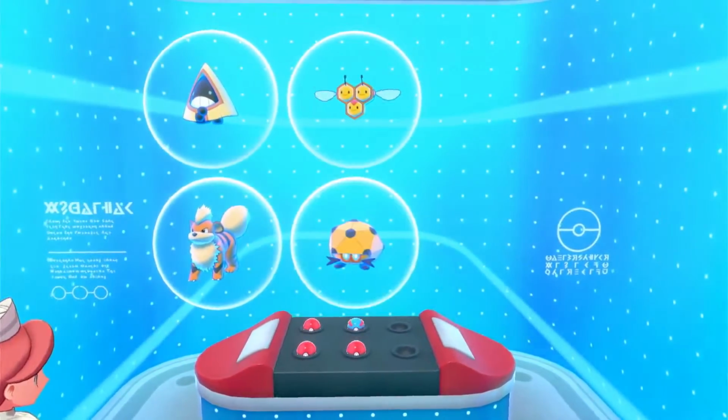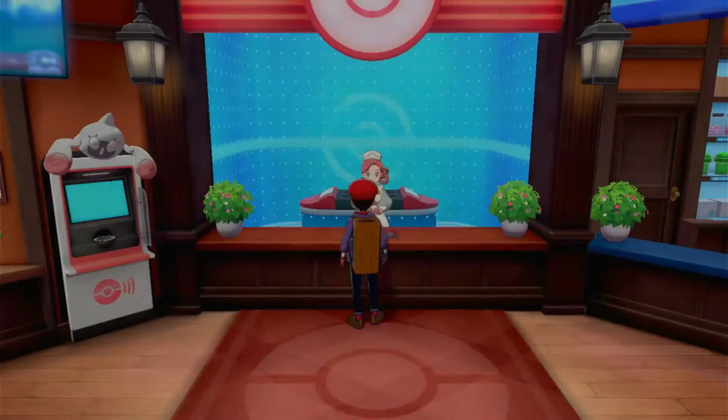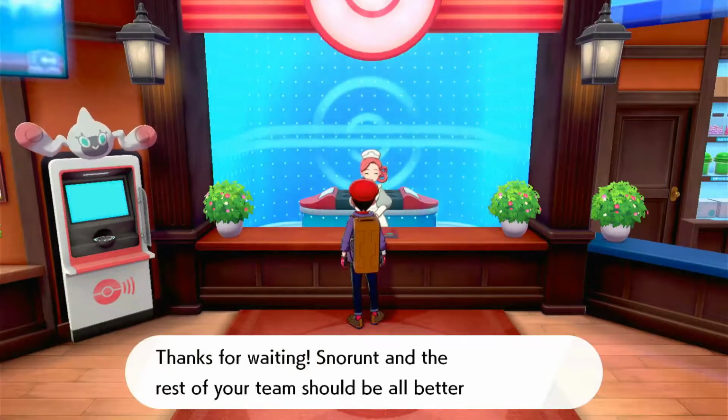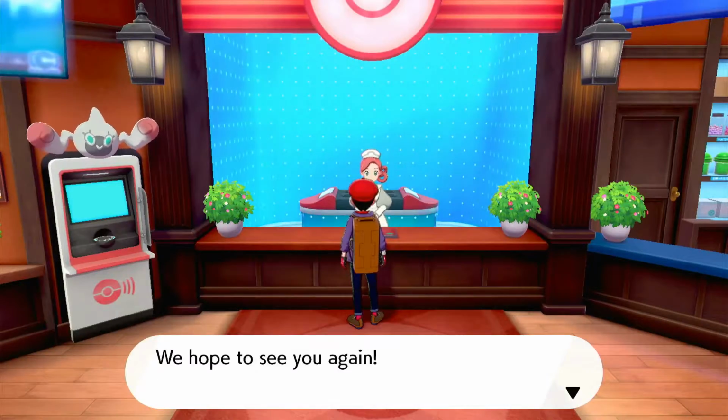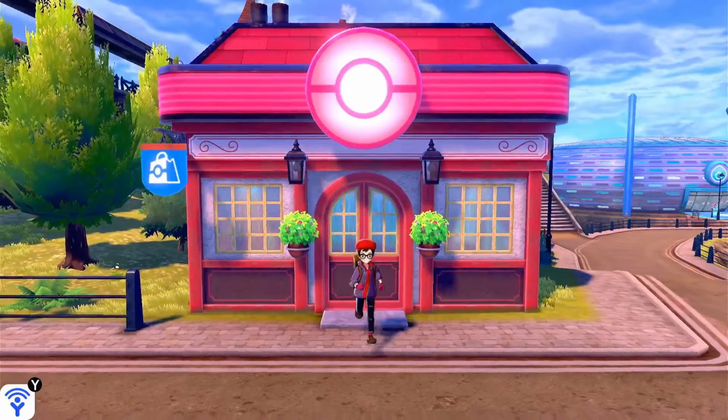So we're going to need to make some decisions about who we're going to be taking to fight Nessa, who will be using 3 Pokemon for the gym challenge. We get reminded again that we can go to Wedgehurst Station and find the Galar Slowpoke for the Isle of Armor.